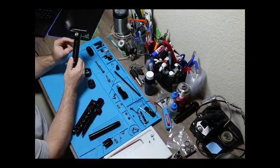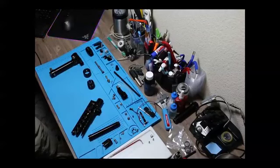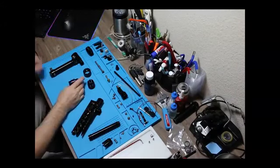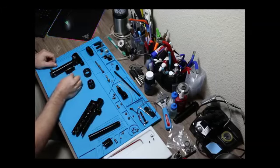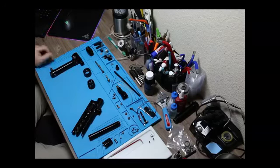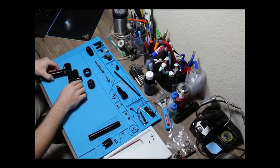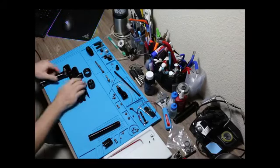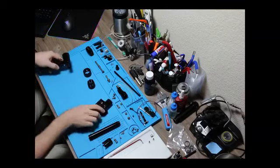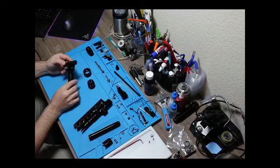This one has the tall neck on it, so they have three different sizes of necks. So this is the medium. There's the large, so the medium would sit right here, and then there's a real thin one for the small. I like the large ones because if you put them together here and slide it together and put the frame on, the hose is almost perfectly straight all the time. And of course I'm a big Angel fan, so I had to pull out a rare part. So this is a side gauge.